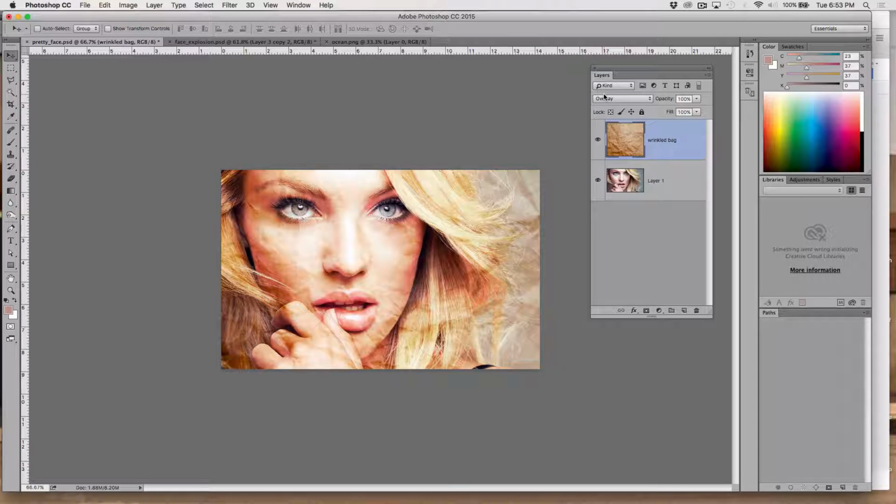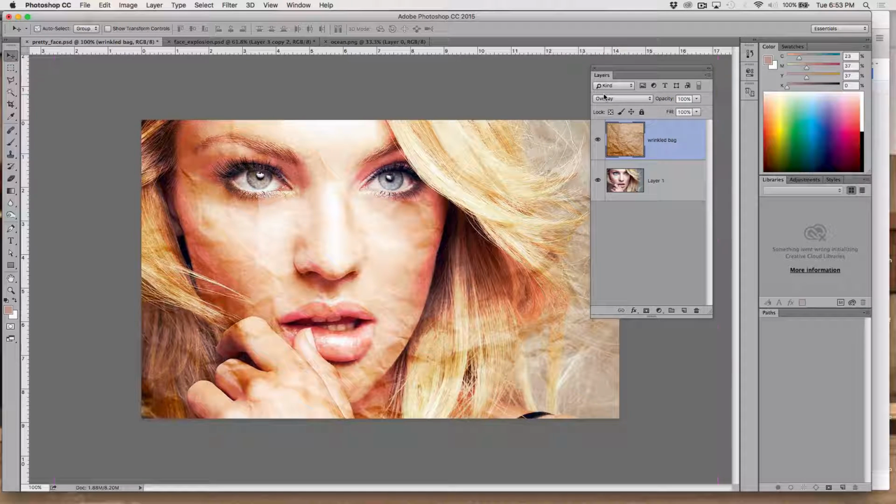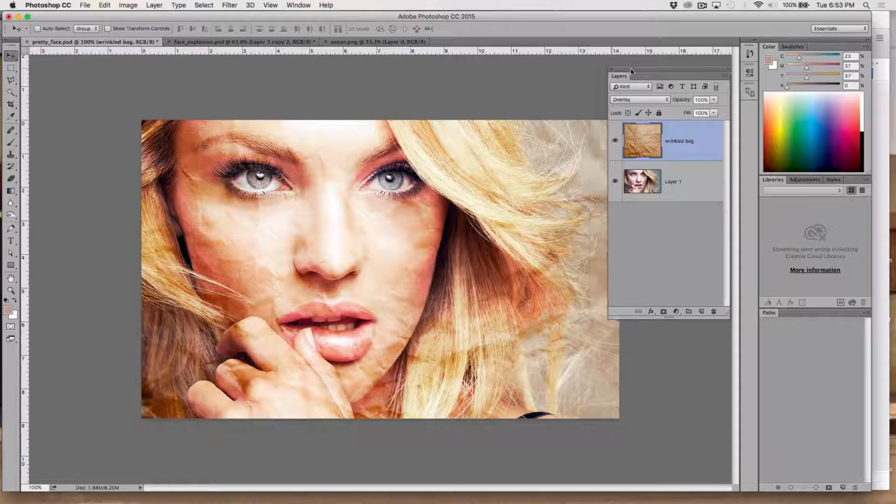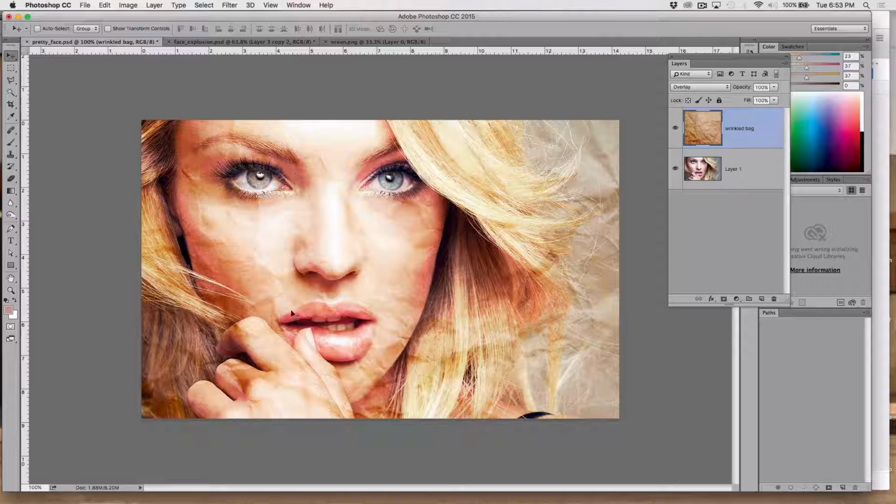Okay, so what this tends to do with just this basic blending mode on top is to give some surface texture to the background and create a kind of a blended effect on top of the skin, which is not necessarily very glamorous looking, but does kind of add something to the background. I could very easily add a layer mask to this and minimize the amount of wrinklage in our character's face.